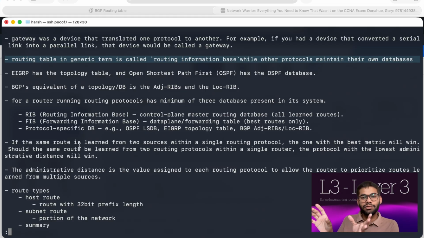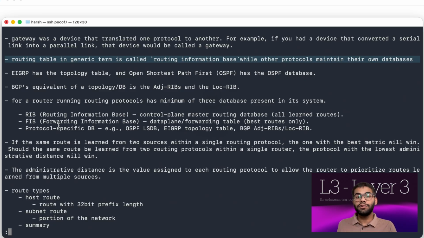But from these two, the OSPF database and the EIGRP table, which route will be installed in the final routing information base is decided on the basis of administrative distance. So you can mark it as a trust factor. The lower the administrative distance, the more trusted the route is. So we have to understand and learn the AD values for each route source. For example, a directly connected route has a zero administrative distance. A static route has one, which signifies that it is way more trusted than any protocol, because the network administrator has configured this route himself.